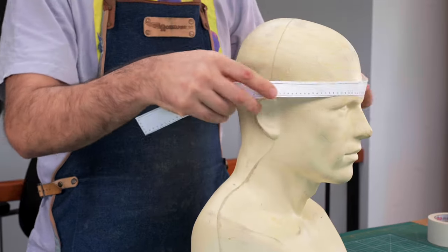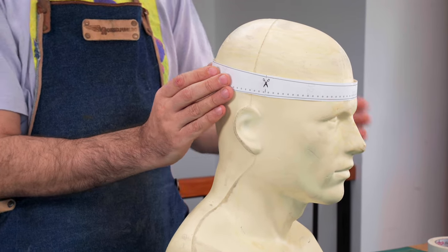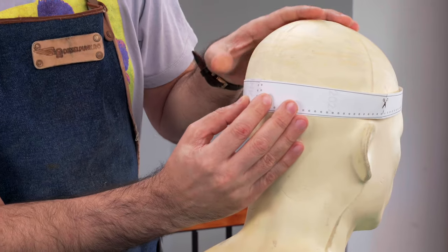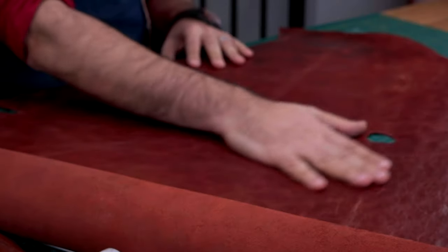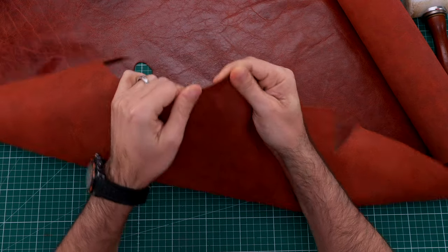Again, you can check your print at the right size by fitting the paper headband around your head. It should fit nicely, not too tight though. Talking about leather, I strongly recommend something rather soft, 3 to 4 ounces of chrome tan leather, if you got it. We are making a cap, not a helmet, so be sure your leather is all nice and soft.